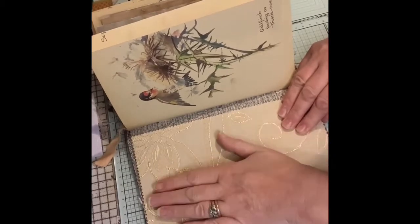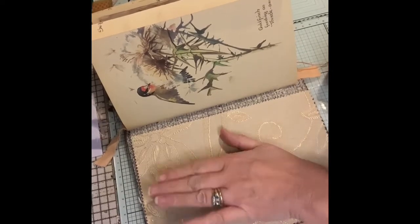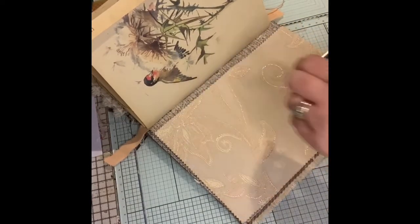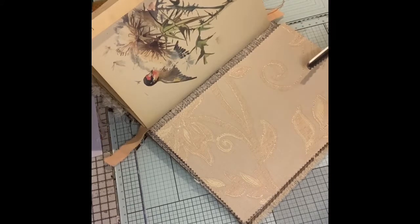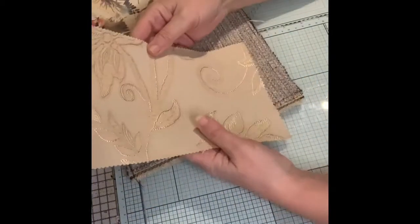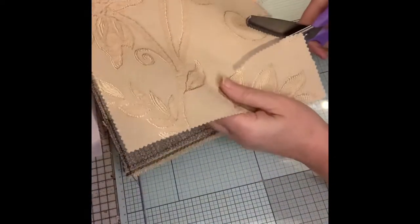I have got a rotary cutter, but the only problem with using my rotary cutter is it hasn't got a pinking shear edge. I think you can get them, but I haven't got one. I've heard somewhere that you can get them. I don't know how deep I want this. I'll do it there, I think. So if I just do that for a start, let me see if I can do this in a relatively straight line. I don't cut very straight, I'm afraid.